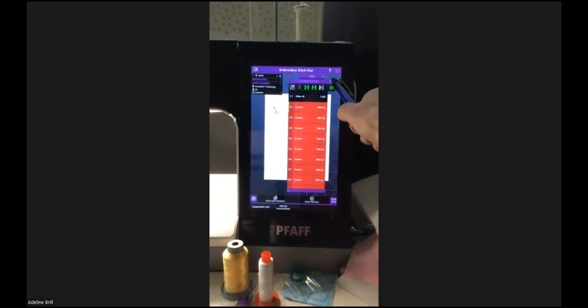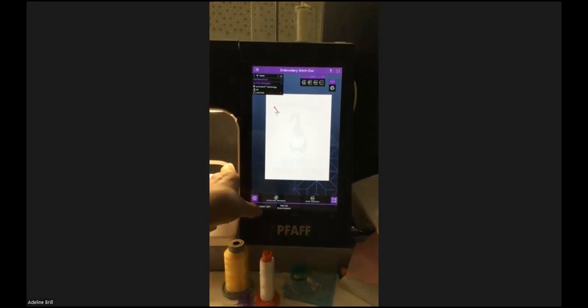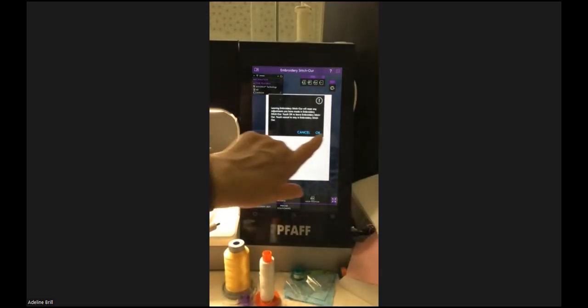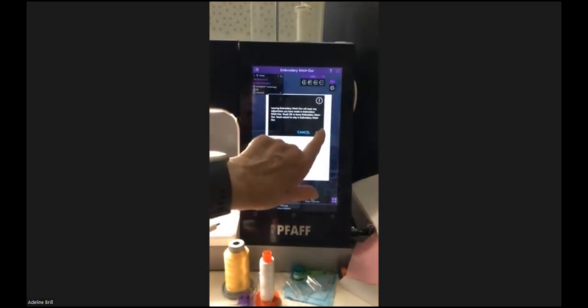That's bizarre. Now, I'm going to try this again because, you know, I'm challenged. I'm taking up the challenge. So now I'm going to go back to embroidery edit. So all of my settings.